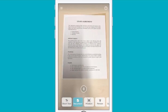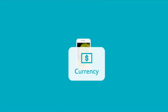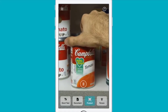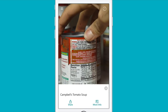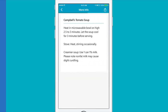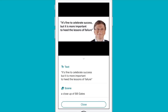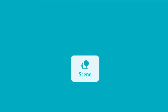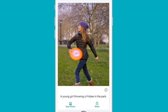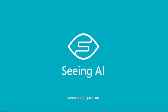When paying with cash, the app identifies currency bills: '20 US dollars.' When looking for something in your pantry or at the store, use the barcode scanner with audio cues to help you find what you want: 'Campbell's tomato soup.' When available, hear additional product details. You can even hear descriptions of images in other apps, like Twitter, by importing them into Seeing AI. Experimental features like scene descriptions give a glimpse of the future: 'I think it's a young girl throwing a frisbee in the park.' Experience the world around you with the Seeing AI app from Microsoft.